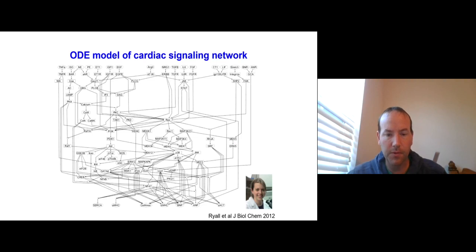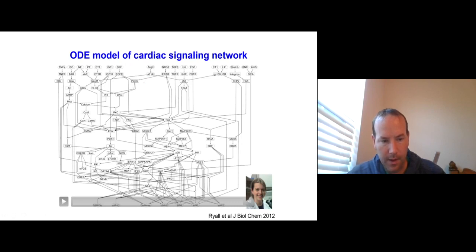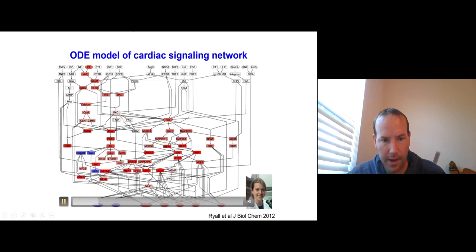Here's an example from my own research where we use a lot of differential equations. Basically, this is a communication network within the cell, and each one of these boxes has a corresponding differential equation to it that allows us to simulate what happens when we add a hormone. So you add this hormone, and you get widespread communication of that signal throughout the cell, and it compares it to a different one.